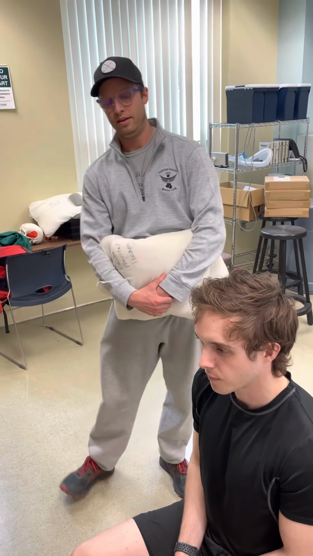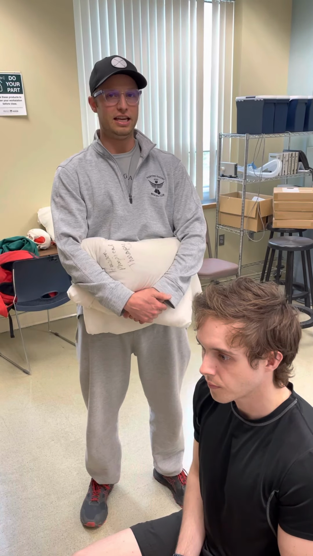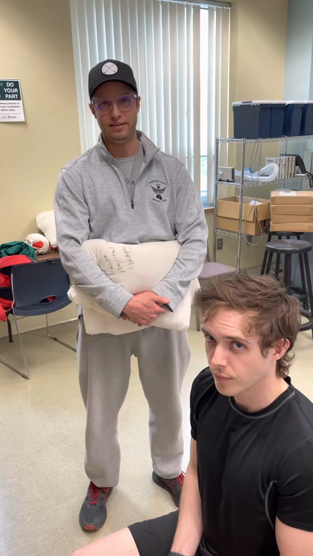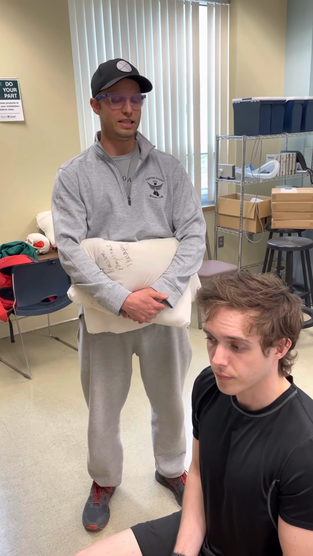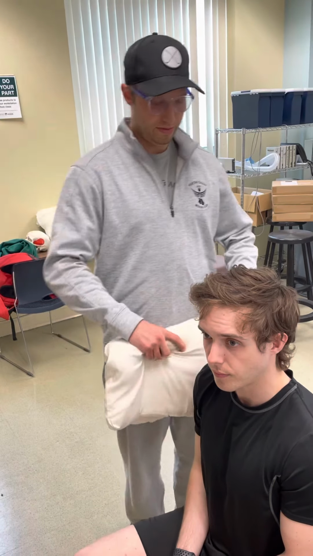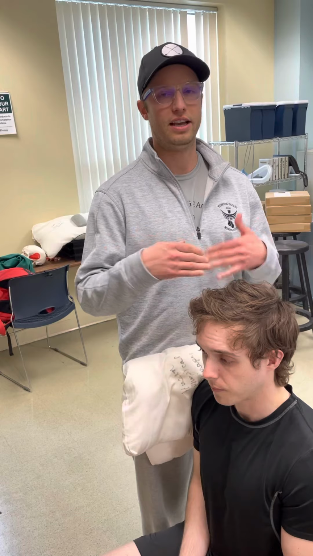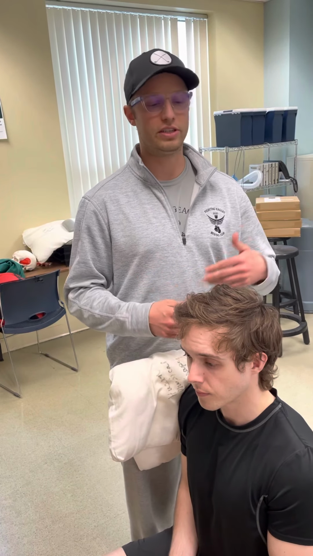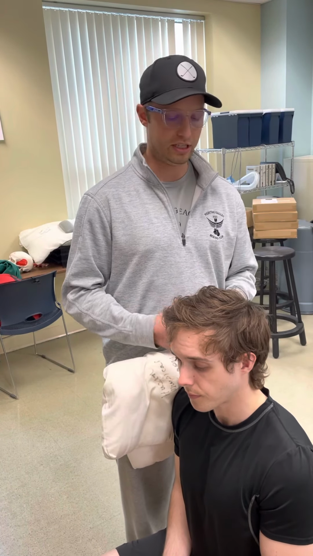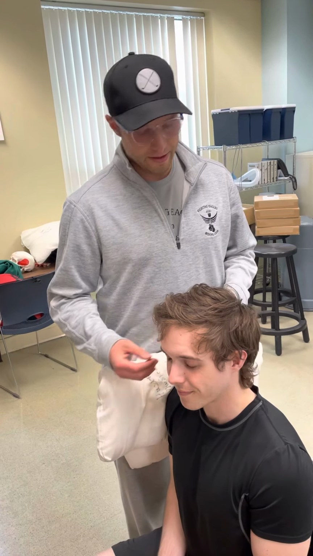All right, so theoretically, my patient has a restriction into right rotation because I'm on that side, and I'm going to be assessing their AA joint mobility into rotation on this side, seeing which side, if it's ipsilateral restriction versus contralateral restriction. I'm going to be checking ipsilateral restriction first.